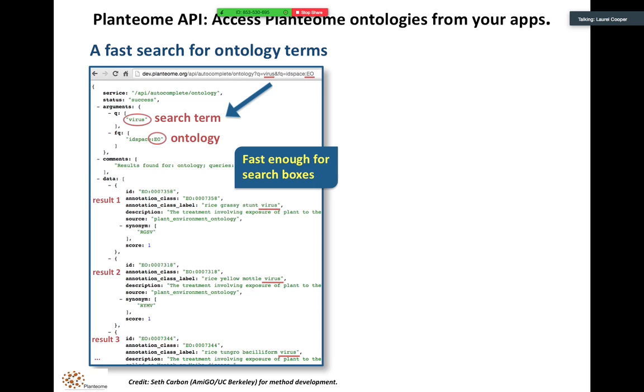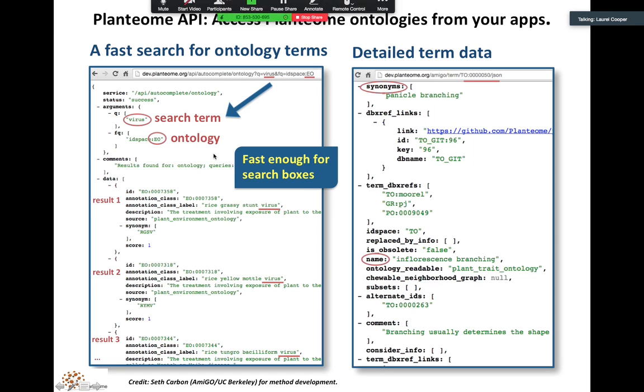We're also developing application program interfaces, APIs, to access the Planteome ontologies from any apps that you might be interested in creating. Right now we have 2 different APIs. We have a fast search, which just returns the search term and the ontology, so that's a fast one that you can use in search boxes.